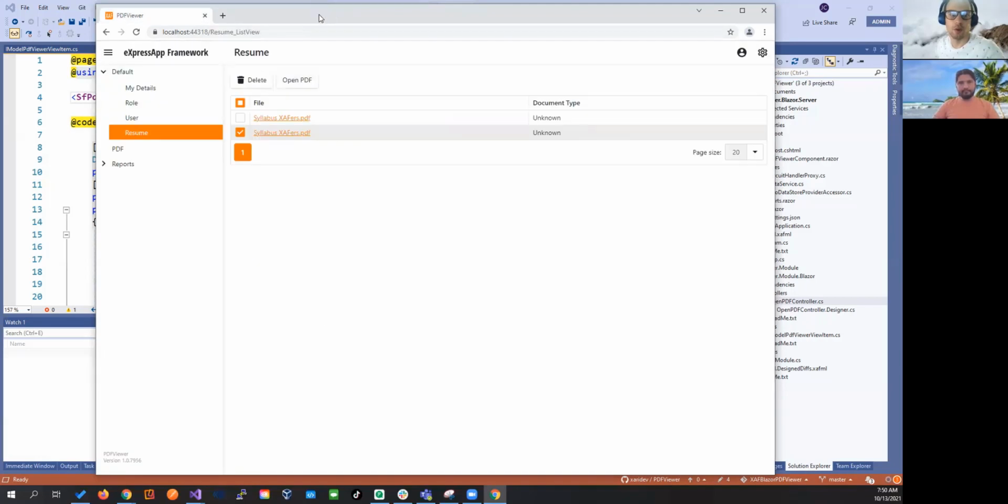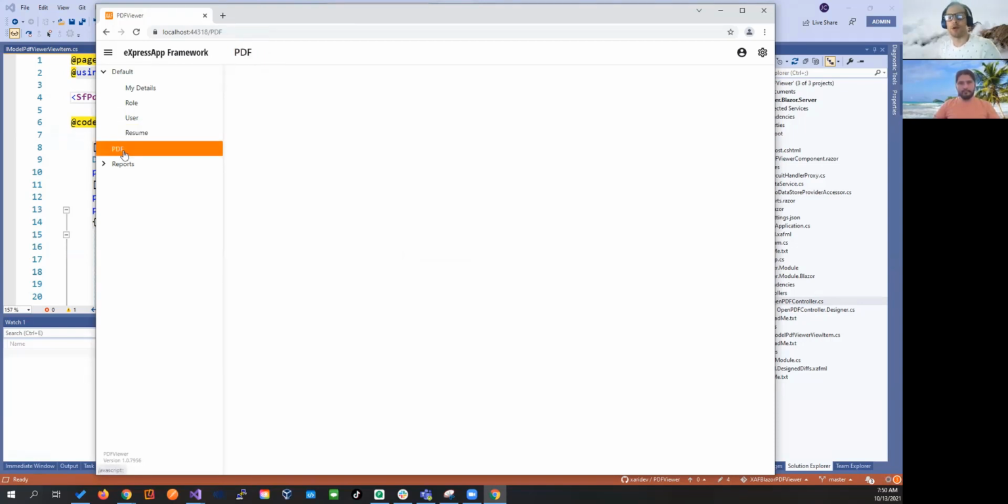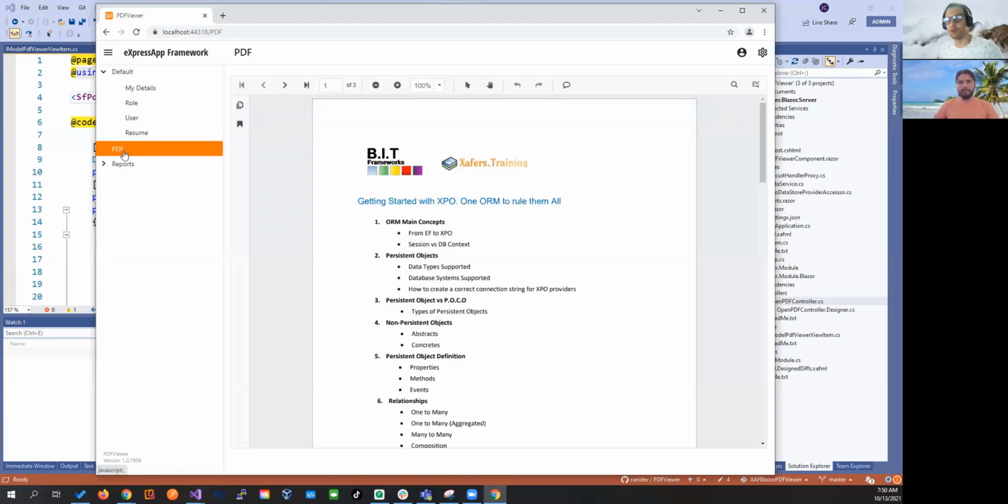Now, you can also do it inside your application without having to go to an extra tab, and that's pretty much why we use the view item to hold that component. So if you see here, we can click on it, and you will do the same thing, but inside of the Blazor application. So we can do it in a new tab that goes away from the application and do everything there, or we can actually embed it inside our application.